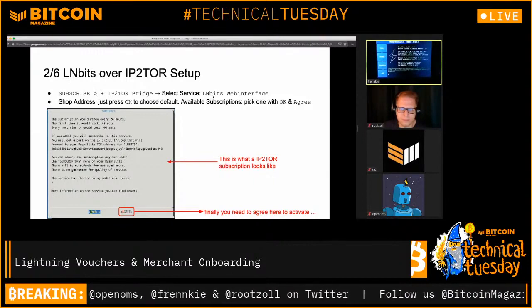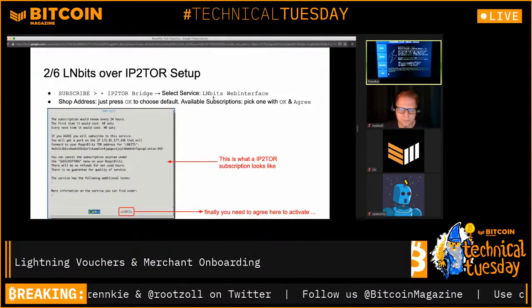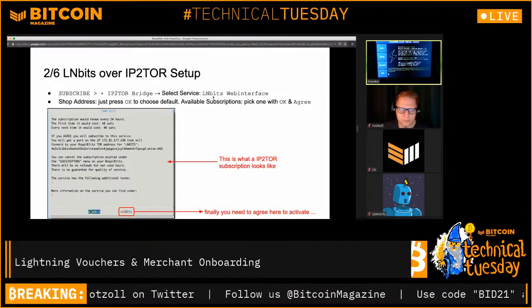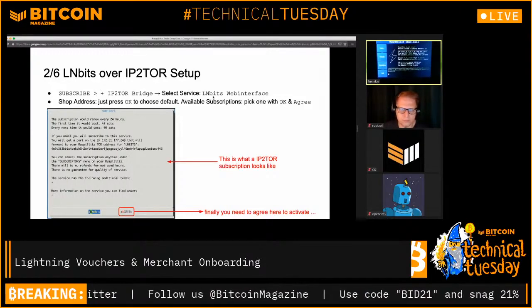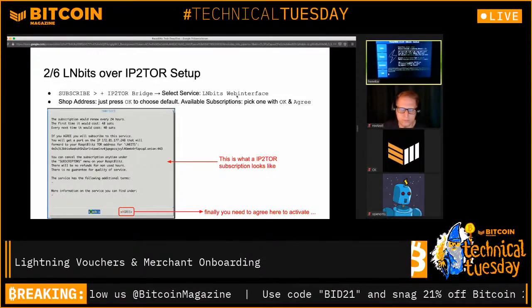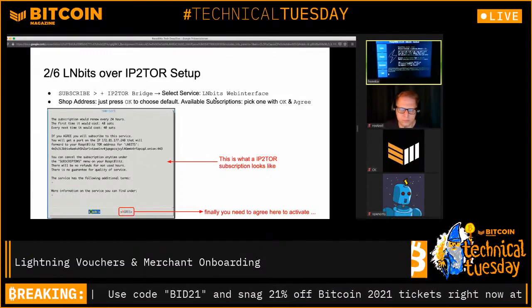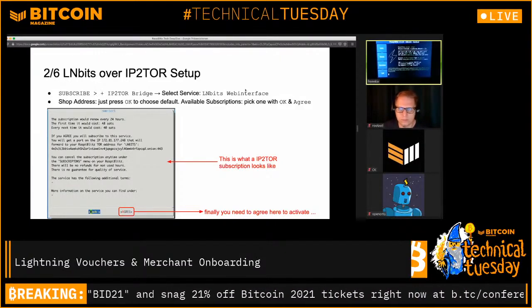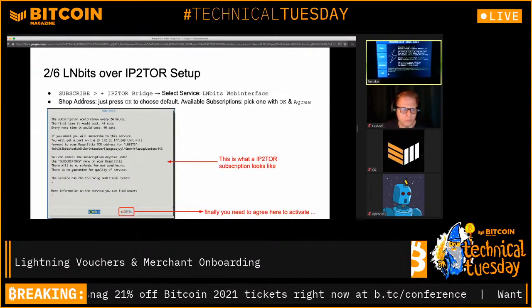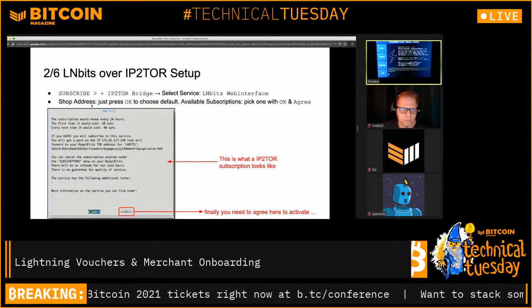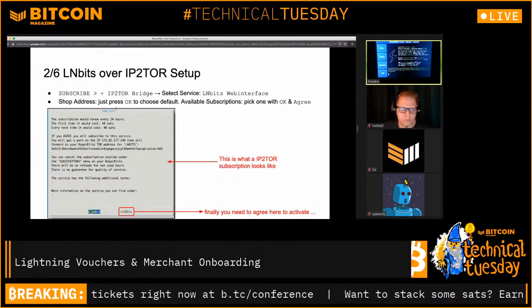There is the shop, and there is a menu where you just select I need a new Tor bridge, and you can also select from predefined options. For example, you might want to expose the REST API or the RPC API, or in this case, the Allen bits software. You just go ahead and order the subscription.